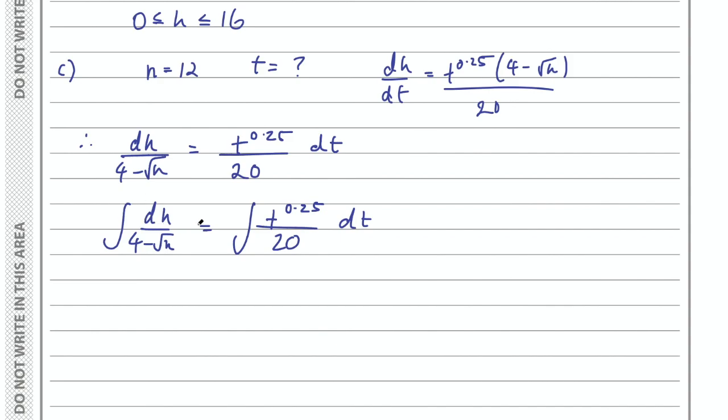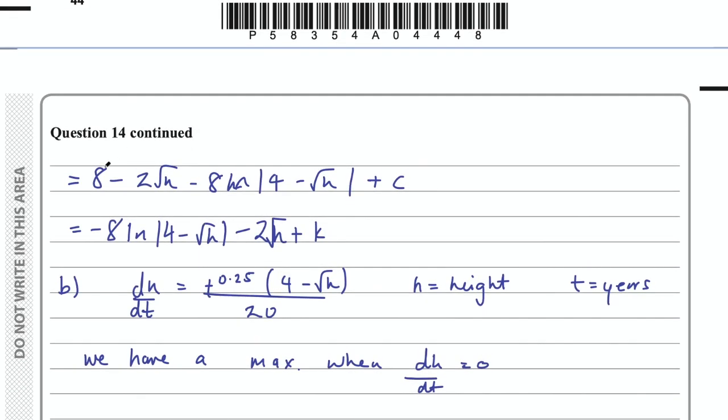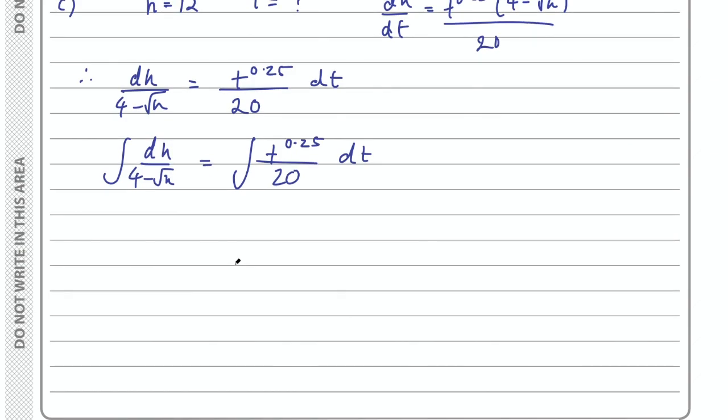We already have this integral. Let's go ahead and plug that straight in from part A, and hopefully it comes in useful. So we had negative 8 log of 4 take root h, take 2 root h, and we had a constant on the end there. I'm going to leave that off for now because we only want a constant on the left or the right hand side. You don't want two constants on the left and the right, because then essentially you're introducing a negative one. I'm not going to go into that in any more detail now, but basically you just want a constant on the left or the right.